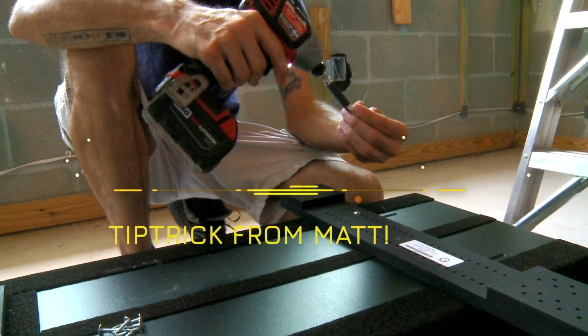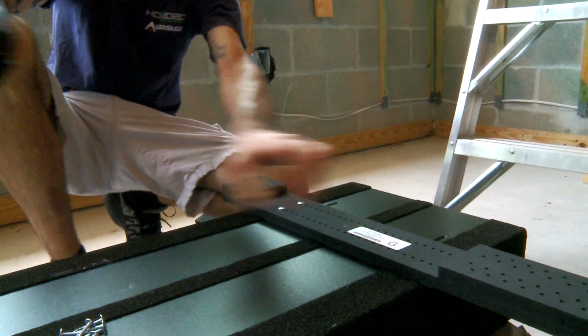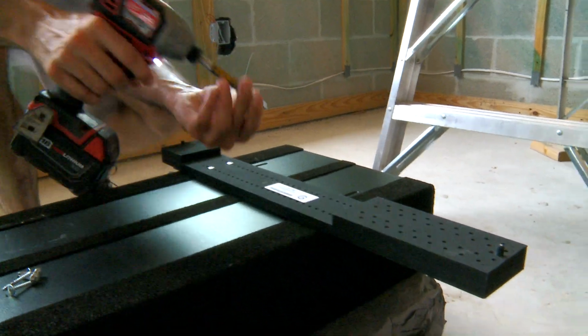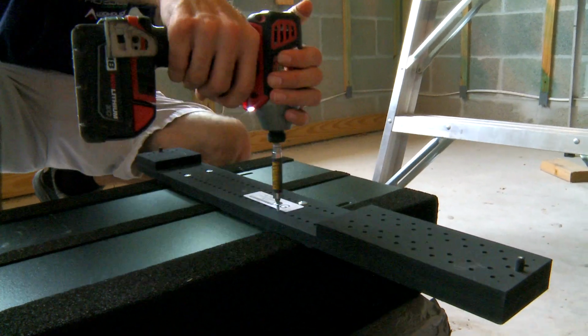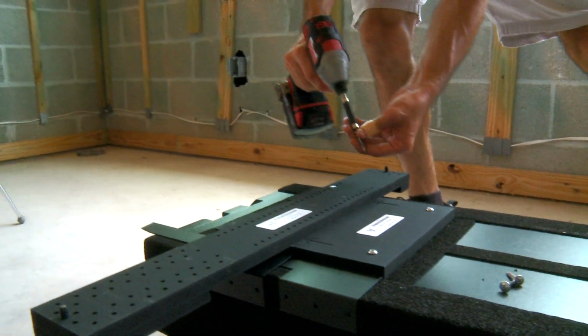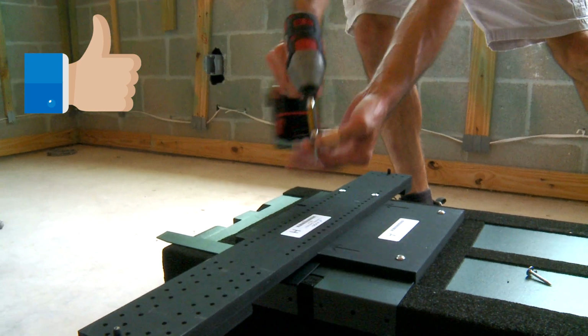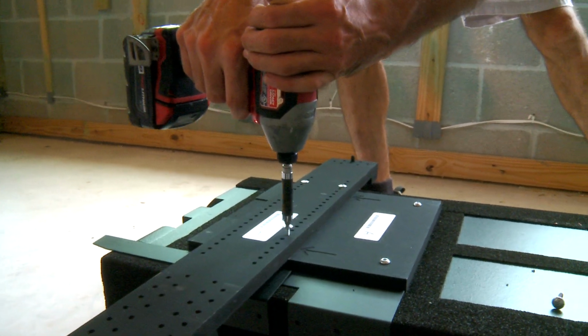And these brackets are actually just temporary brackets that help you get it mounted. When you're all set and done, these will disappear. And they make it real easy. They give you grooves and slots. Everything kind of lines up. You don't have to hold much in place.